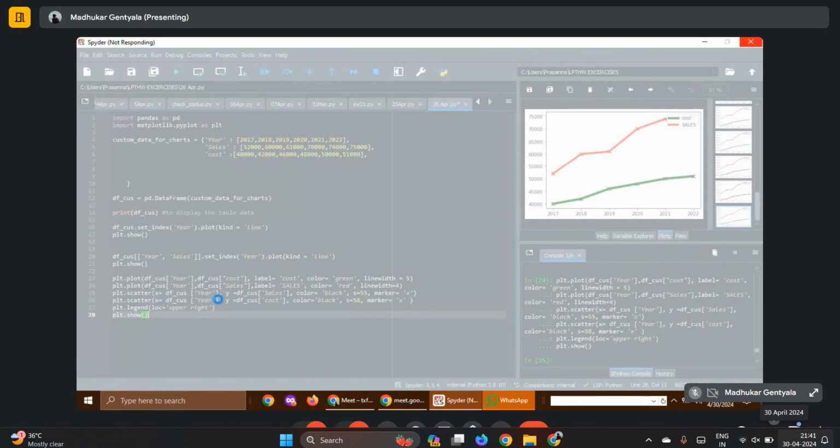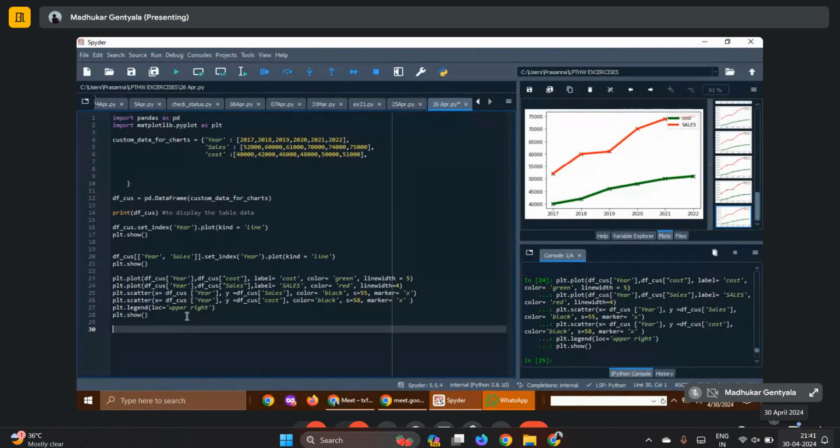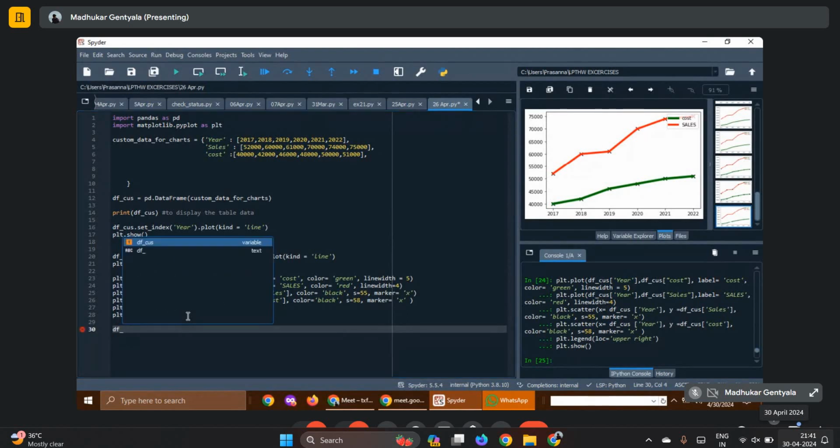In line number 29, you can start writing the bar chart code. df underscore curse.